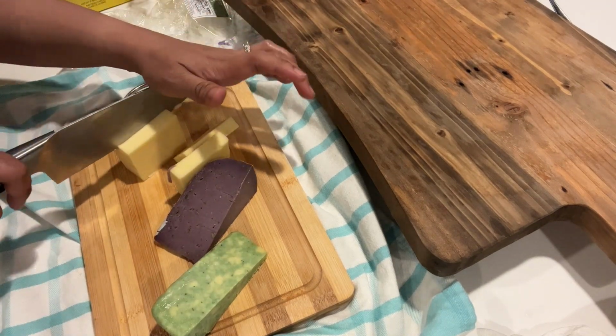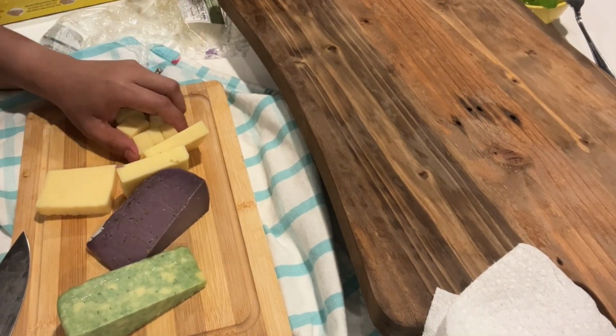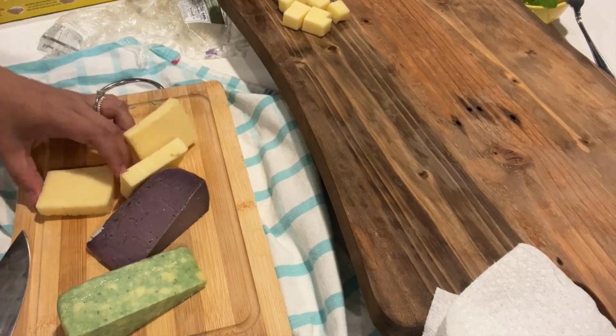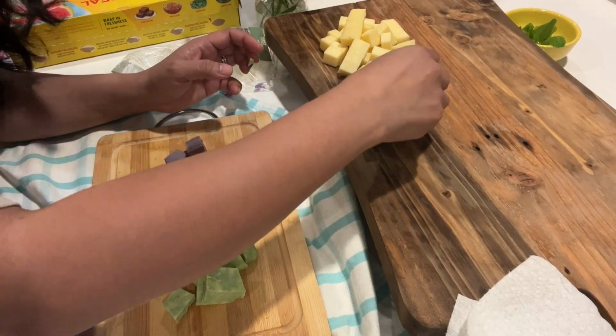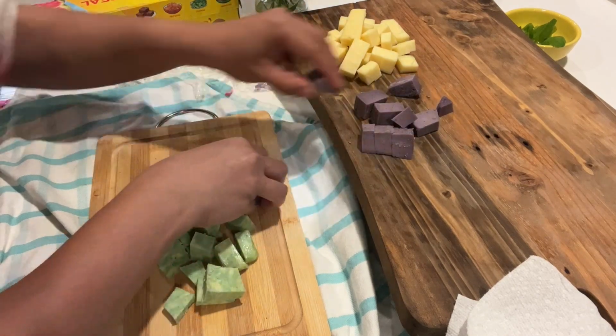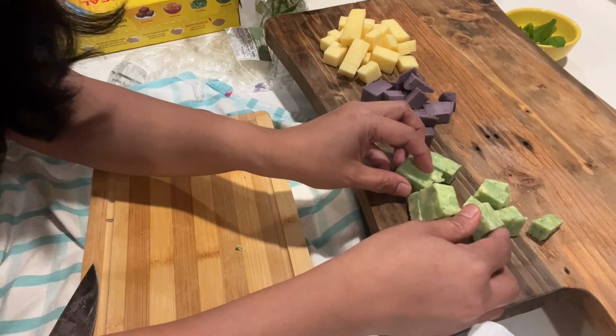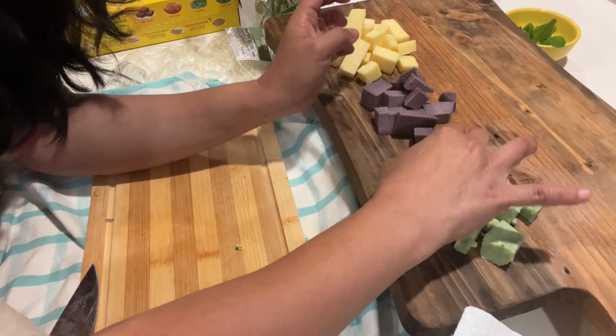It tastes so good. I'm cutting them into this size, so it's easier to eat. Oh, it's so good. The purple cheese, the lavender cheese, lavender pesto, and then the green cheese. How colorful is that?